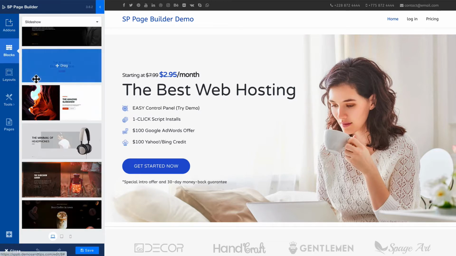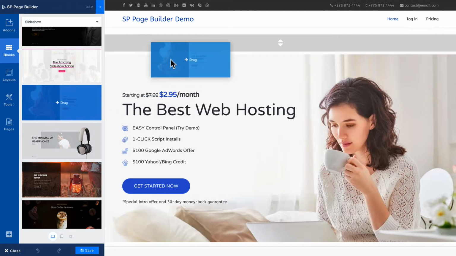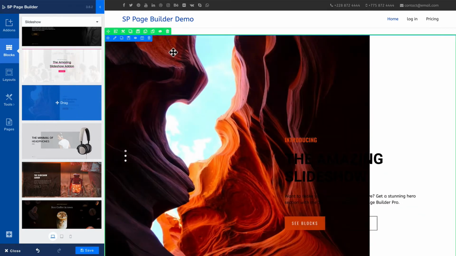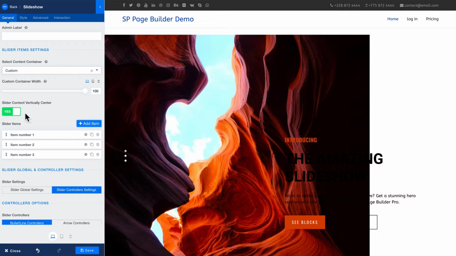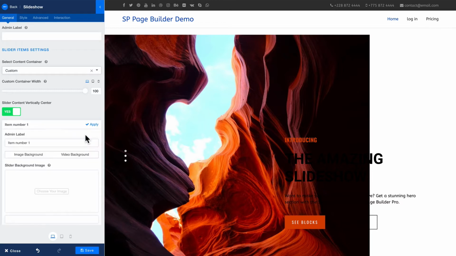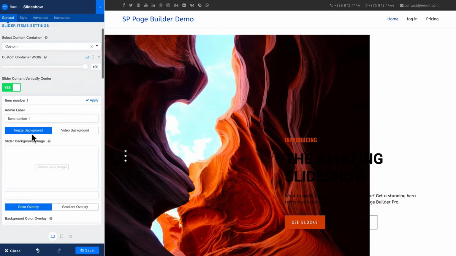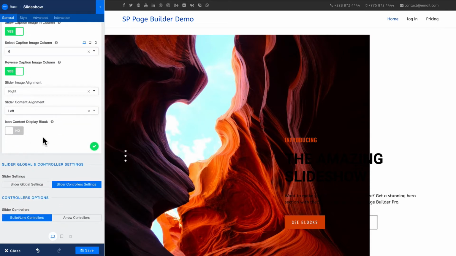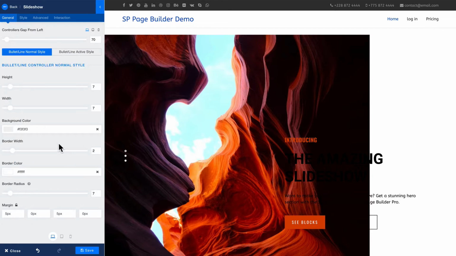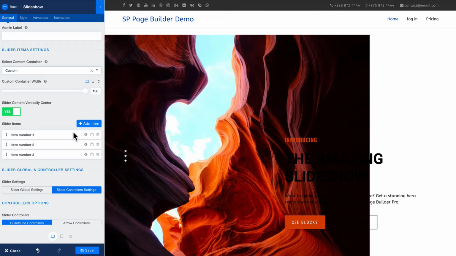I'm going to click on Blocks and I'm going to grab a pre-built slideshow and put it at the top of our home page. And you'll see exactly how that looks. When I click on the Edit button, you'll notice straight away that there are slider items. And this is what I was talking about earlier. When you have a flipbox or a slider or something like that, you're going to have items in here that, when I click on the gear, it's going to drop down all of the options for that particular item. When I'm done editing that particular item, I absolutely want to click on the little plus symbol so that the changes I've made are applied.